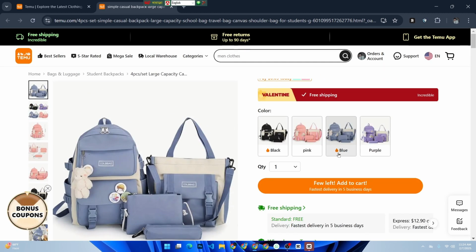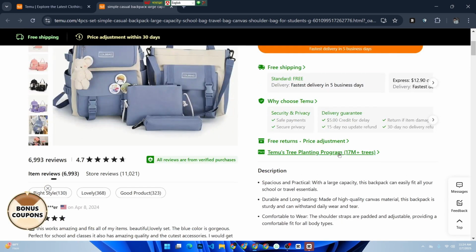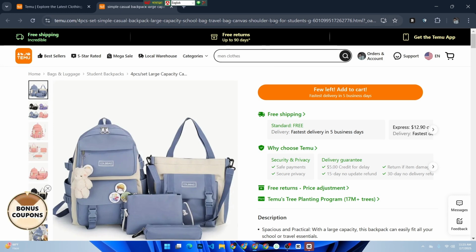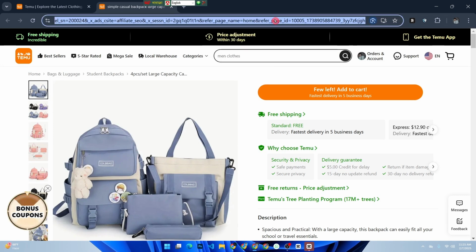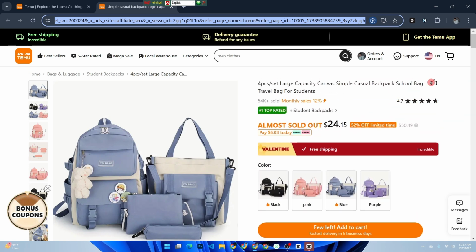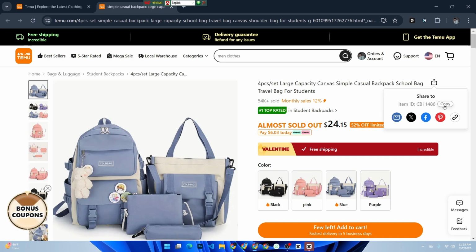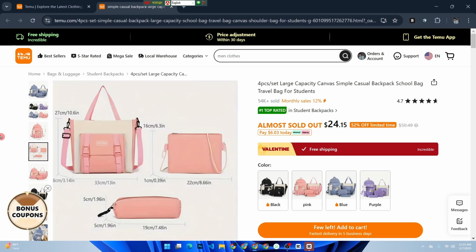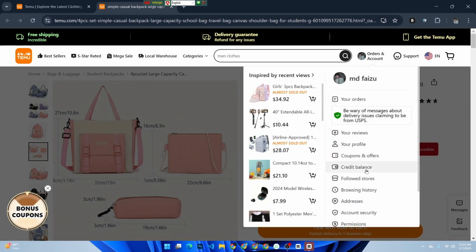Now, browse the available products and generate your unique affiliate links. Simply select a product. Now, click on Get Affiliate Link and copy the URL provided. Share your affiliate links on social media, blogs, YouTube, and anywhere you engage with potential buyers. The more people click and purchase through your links, the more you earn.